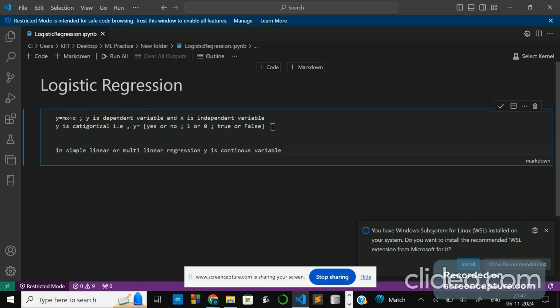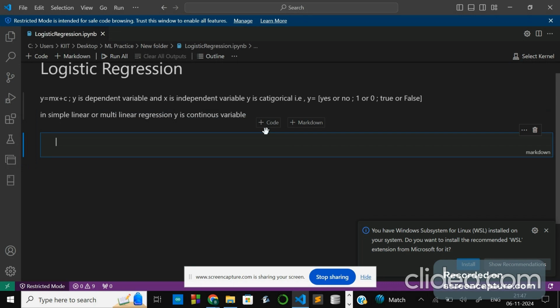So what I want to say is, in logistic regression, y is a categorical value, whereas in the previous videos, what I explained in simple linear and multilinear regressions, y is a continuous variable. That is why we use logistic regression when y has only two values. If there are multiple different values, then we use linear regression, otherwise logistic regression.